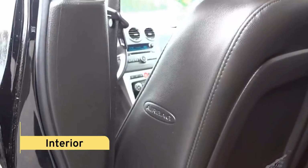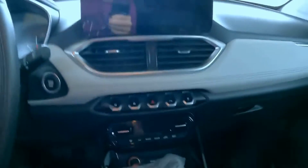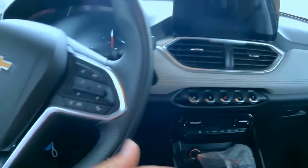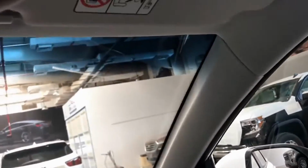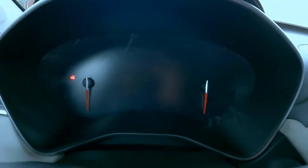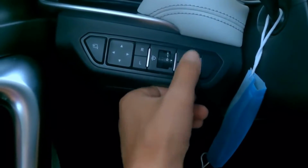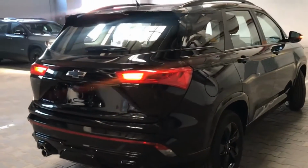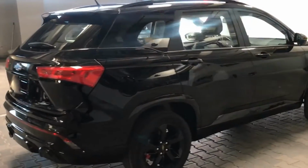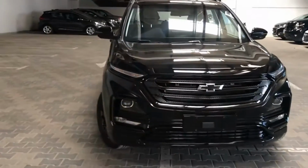Interior. In terms of design, the designers appear to have drawn heavily from the Mazda CX-5, as seen by the form of the central AC vents and the general flow of the dashboard. While there are areas of beige leather and silver trim to lighten the cabin, there is just a lot more solid plastic in the cabin than any of Captiva's competitors provide. The designers also employed these fighter jet-like buttons along the dashboard to handle the central locking system, parking sensors, and other features, as well as a flat-bottom steering wheel to try to position the Captiva for the youth market.